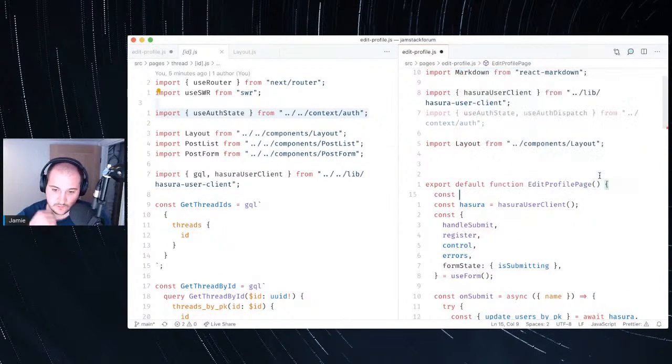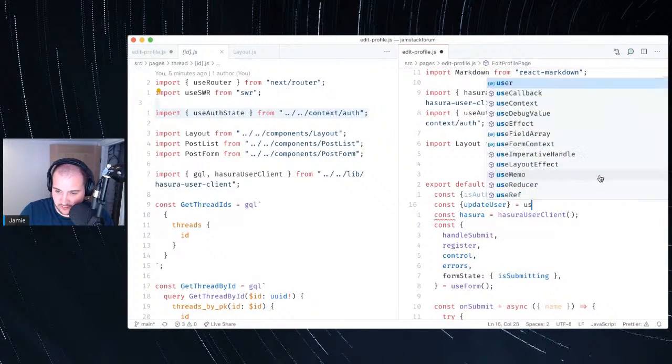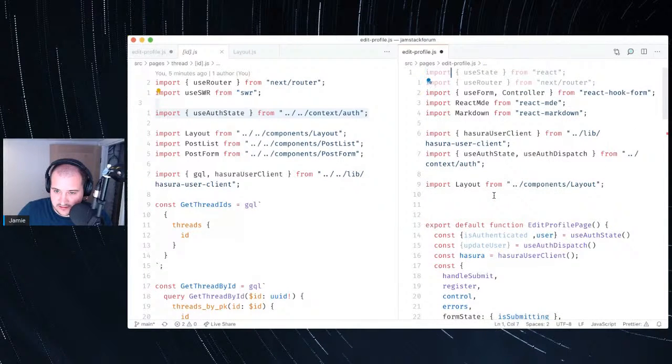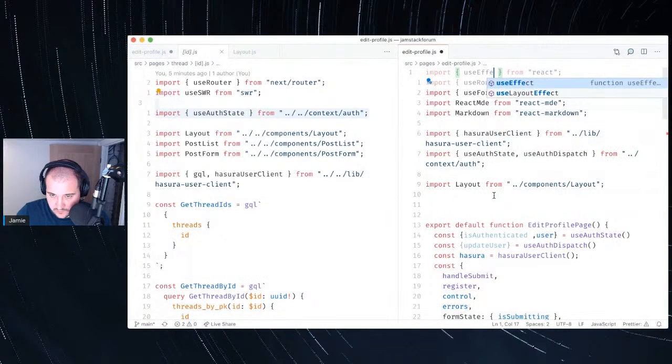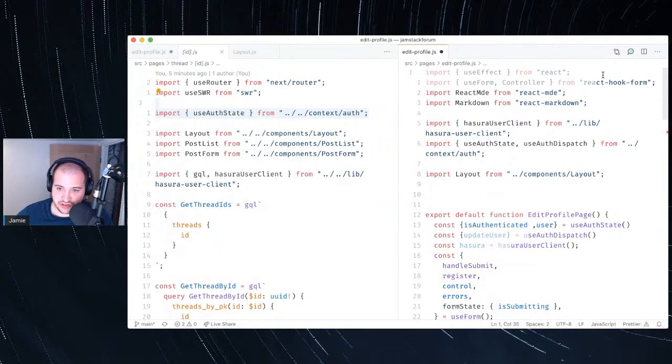We'll go ahead and grab is authenticated and the user from use auth state. Then we'll also grab update user, and that will be from use auth dispatch. Now the reason why I'm bringing is authenticated down is because if we're not authenticated, then we would like to return the user to the home page.